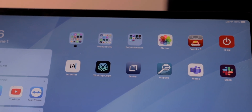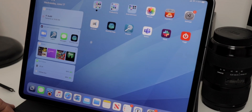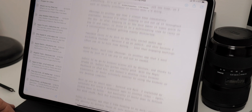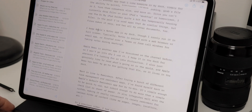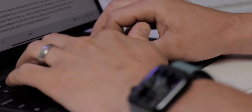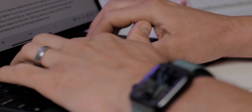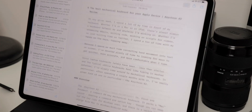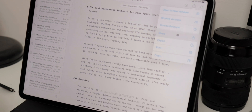The first of my overall productivity apps on my iPad is iA Writer. Anything that's long-form writing — whether it's a post for Cult of Mac, a how-to or a guide for my regular job — anything I'm planning to write and then distribute in written form goes through iA Writer. It allows me to quickly type things in, add some style through Markdown, add links, and then quickly take that text, export it in whatever format I need, and share it wherever it needs to go.